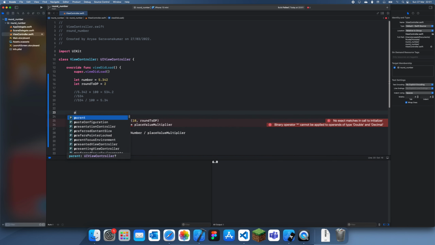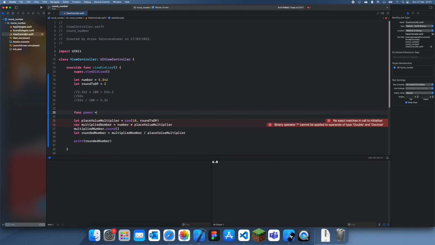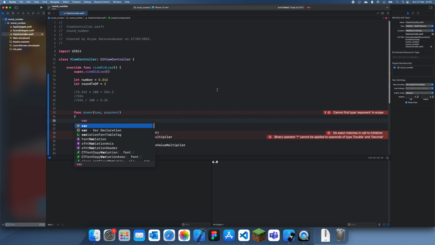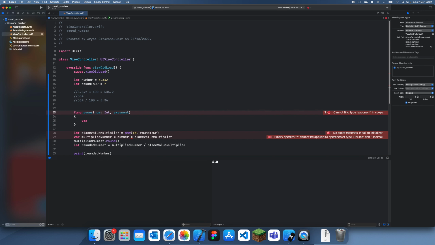power function. So let's just call this func power, with num and exponent, and it's going to return an int.